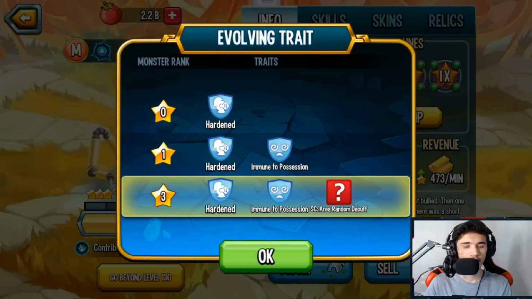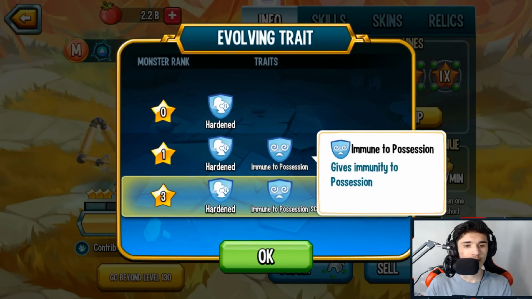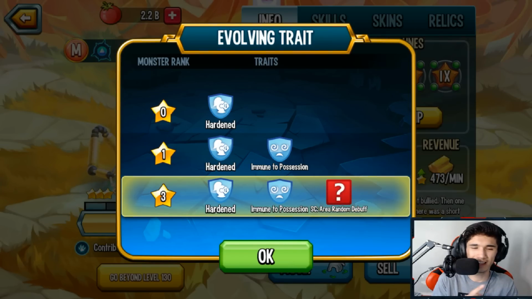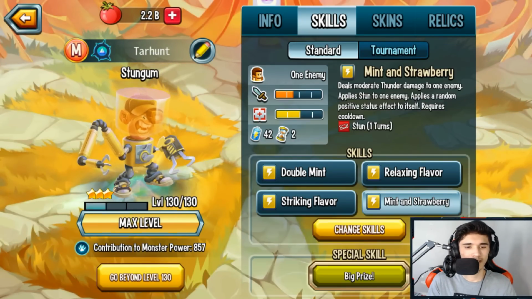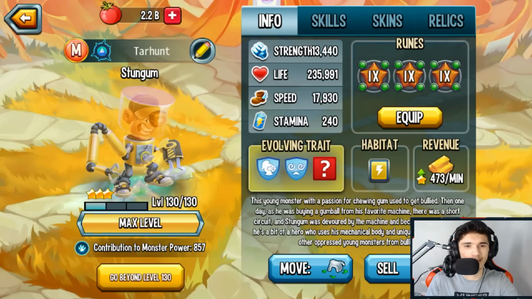But we do have everything unlocked in here, so we have Immune to Possession. Now here's the thing, that's the only thing that's protecting him from getting denied. You know, now he can get stunned, he can get frozen, many others, but he can't get possessed. So that's the only thing. But other than that, he can get denied pretty easily, which kind of sucks. But other than that, not bad. Trait wise is kind of decent.